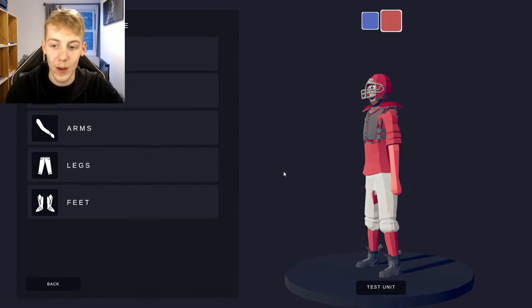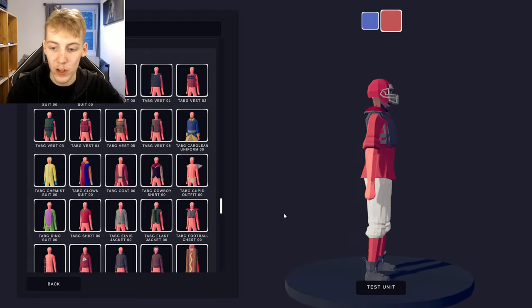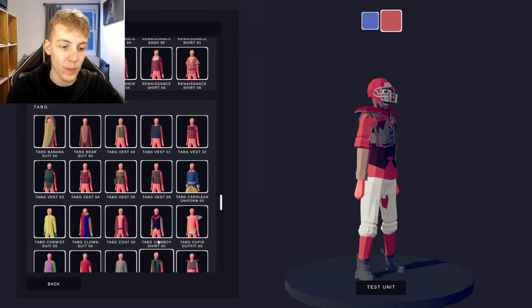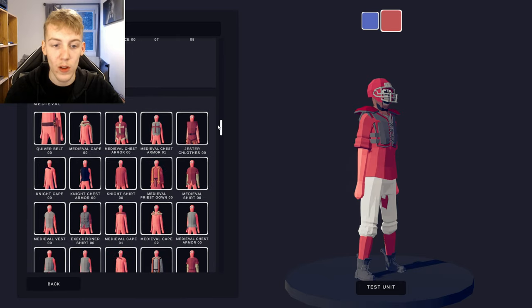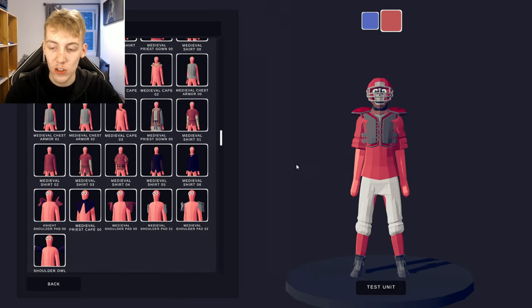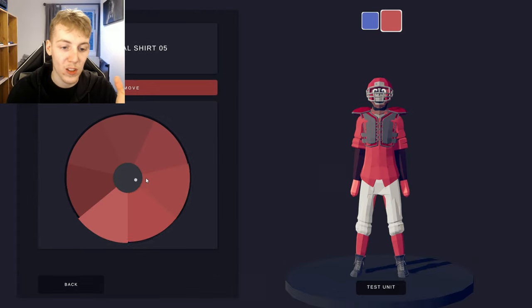As I was saying, I need to sort out the arms, but I don't think I can do things like a hazmat suit. I could give it a check, but I'm pretty sure it will clip through the pants. Yeah, it will. Okay, well, not good. That's really annoying. But I did think of something. I could try a medieval shirt, because they do have those ones that are separated into two parts, like this, and it just happens to cut off at the right part. I know it has these downwards bits, but it can just look like his sports shirt is untucked a bit. It's the best we can do, isn't it?